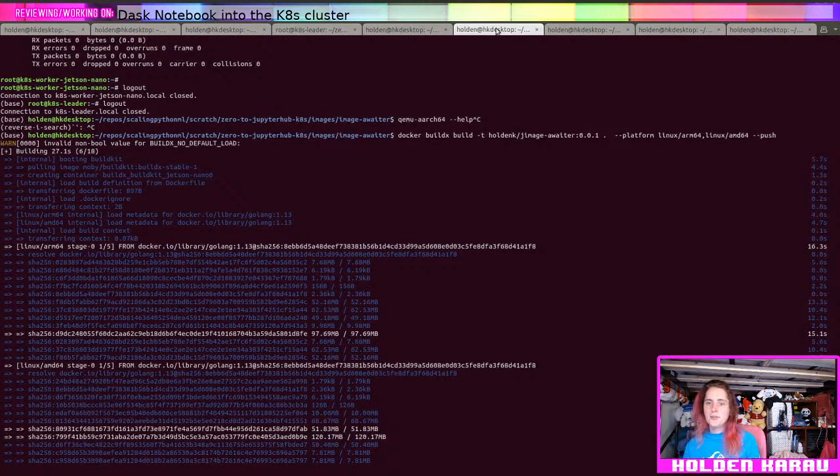Notes. The recommended path is to deploy the JupyterHub Helm chart, deploy the other one, but the Helm chart is still the Dask Helm chart.